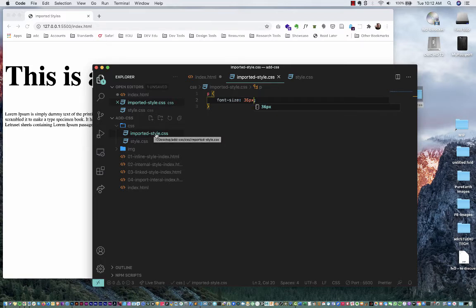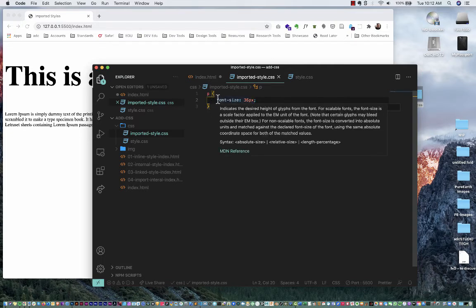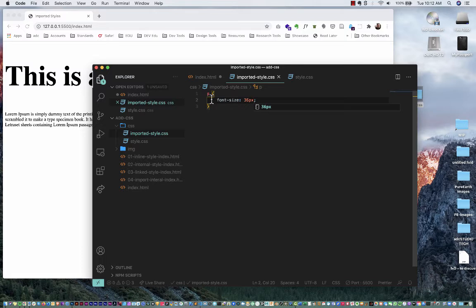But the rule, right? This is a style sheet that we're going to import into another style sheet, and then have that imported style sheet linked in our regular HTML file. Okay. So let's go ahead and do that.